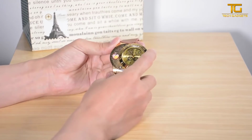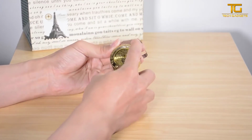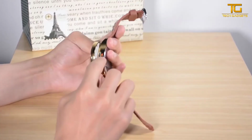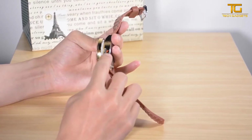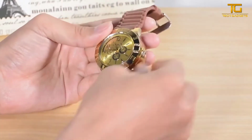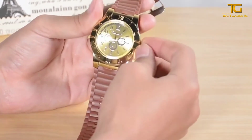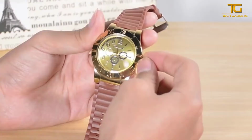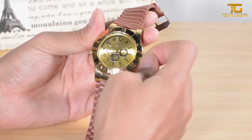The dial of the watch that you see on the screen moves to the side. This activates a device similar to a car cigarette lighter. There's no open fire, so the watch is safe. By the way, it's recharged using a regular USB port. And also, the size of the watch was not affected by the complex device. It's no bigger than any other watch.